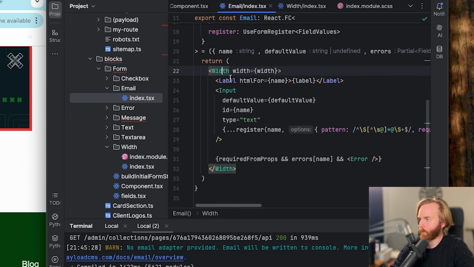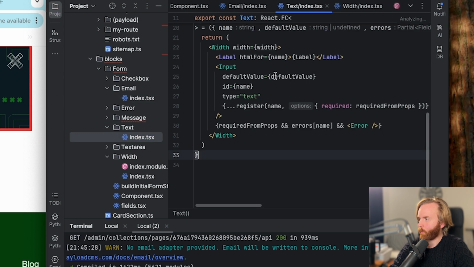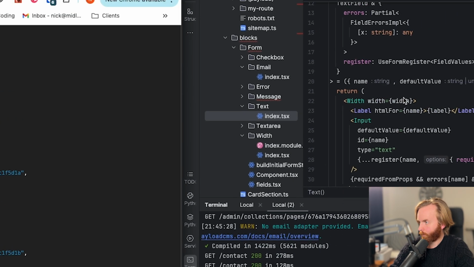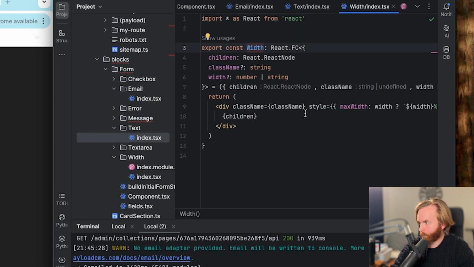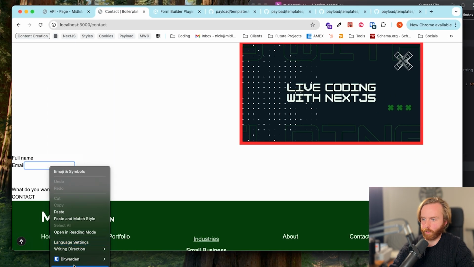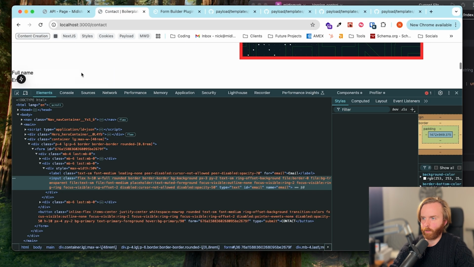So I'm not sure exactly why. Maybe it's the full name, which is text, is also having a weirdness. Width of 50%, width 50, which then we click into here. Max width equals width. Let's refresh and let's take a look at what's happening to our style.